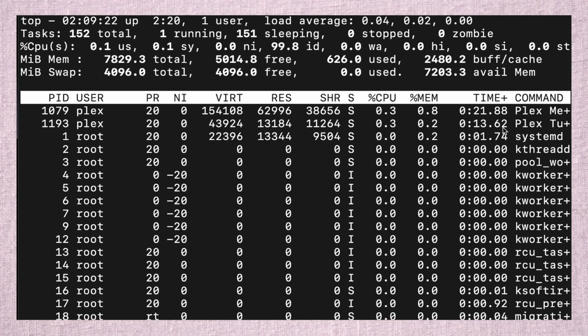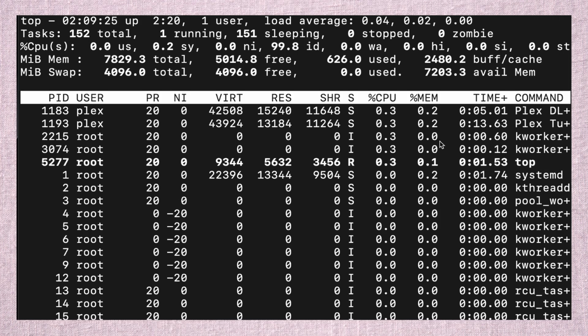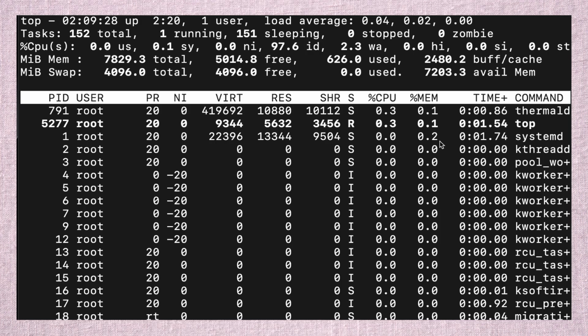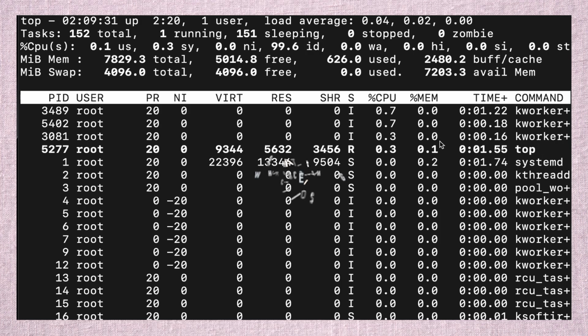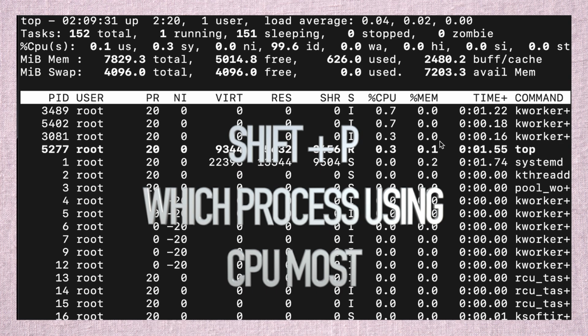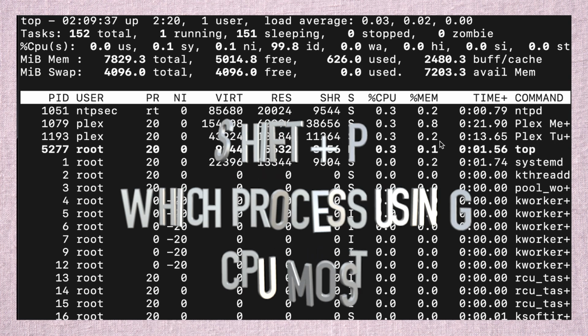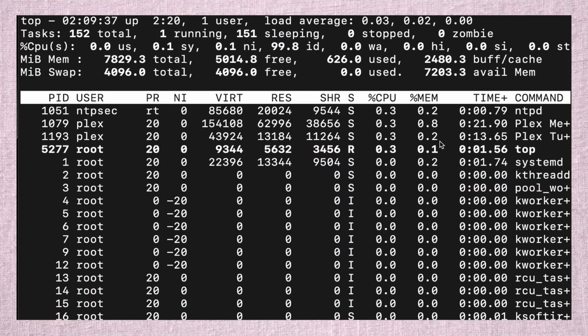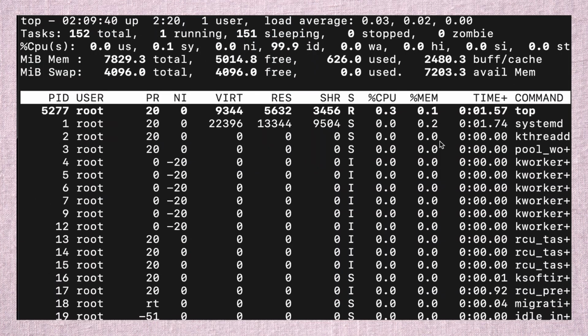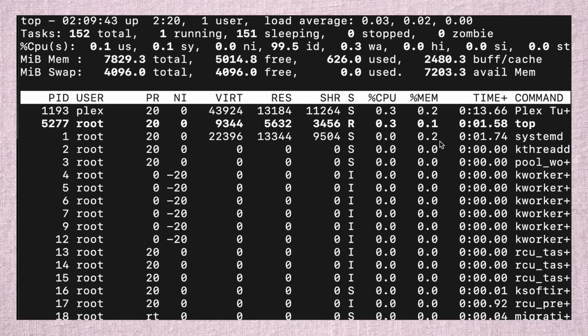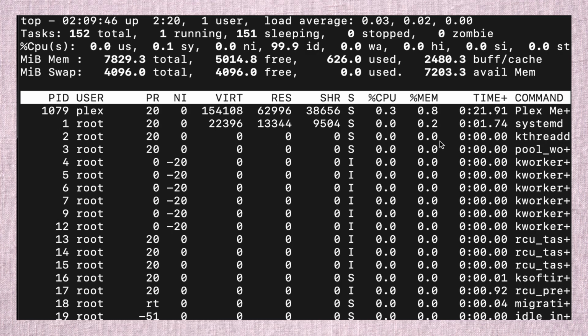So when we want to know more about the process, you use Shift plus P, okay, and then you can see the process changing.